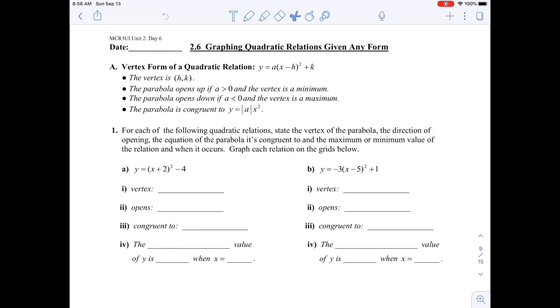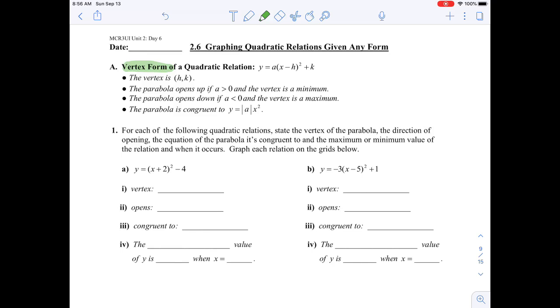But as your lessons went on, you would have also learned about other forms that these quadratic relations could take, such as factored form and standard form. And there are some techniques we can use to graph from those forms as well. So we're going to review each of those. But we're going to go in the same order that you likely would have learned these things last year. So the first one, as I said, and the most important one for graphing is vertex form.